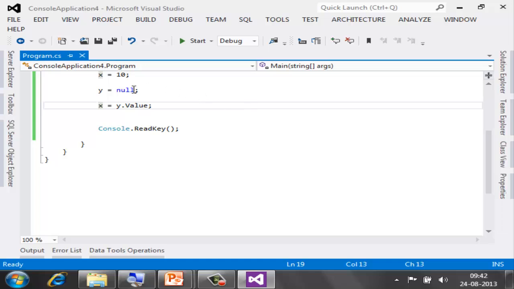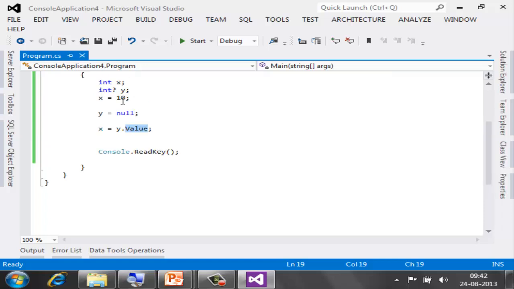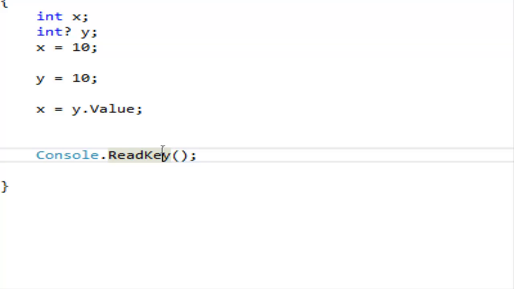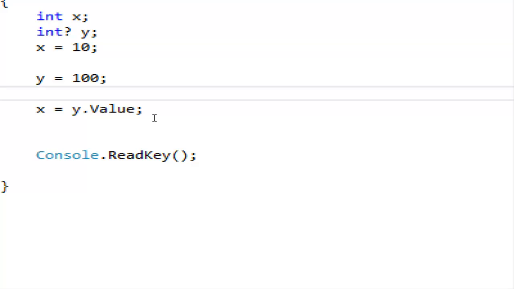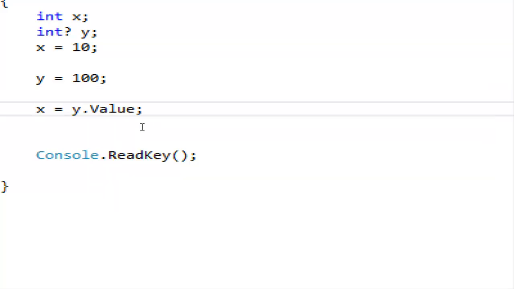It says that if you want to get a value from the nullable y, then y must have an implicit value. Apart from null, it must have any valid integer value, then only I will be able to fetch that value. So you can have any valid integer placed into y, then you can get it.